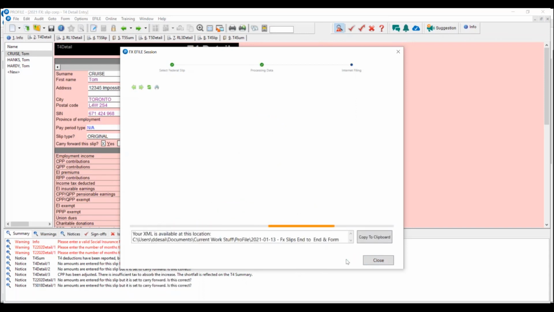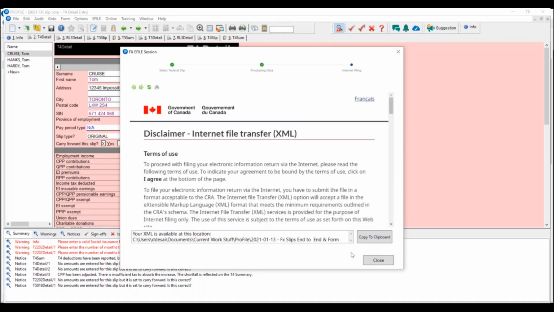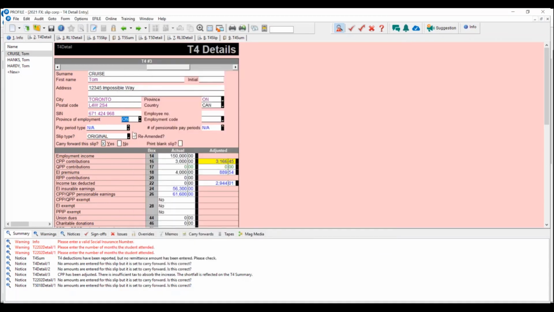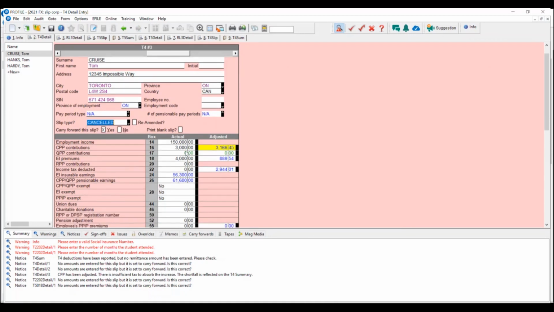this XML file only. For canceling slips, it's similar in terms of you have to change the slip type here to canceled. But in this case, you don't zero out the amounts or delete the information.